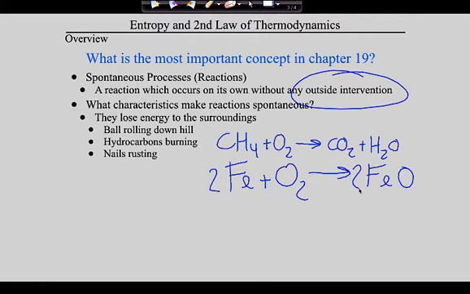So guys, first of all, let's do this. Is the rusting of a nail a spontaneous process? What do you have to do to get a nail to rust? Nothing. Just sit the thing out in the room and it's going to rust, right? You don't have to say, come on, nail, let's rust. You don't have to do anything to encourage rusting. All you got to do is sit the nail out, because now what is the nail exposed to? Oxygen, and it's going to rust.